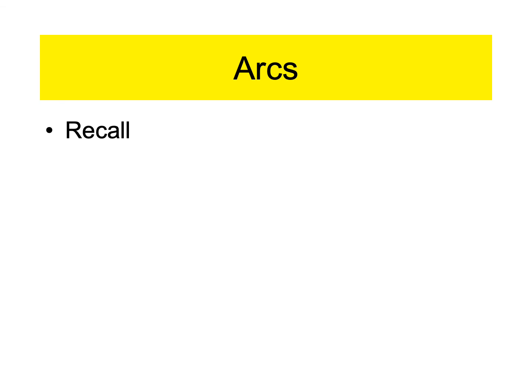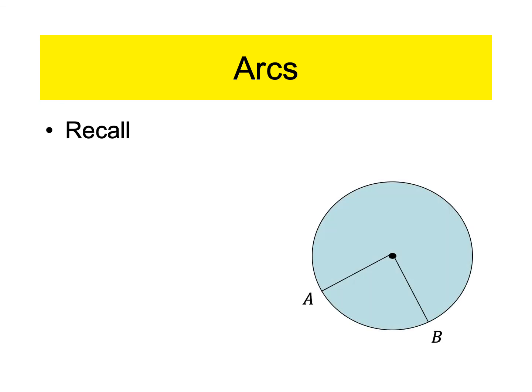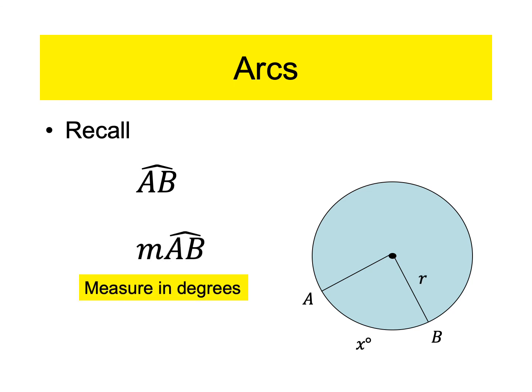Okay, so recall from arcs is basically what I was just describing there. We have a symbol for arcs. I'm not using the actual symbol here in PowerPoint. They don't have it. It's more a curved surface above the AB, but it's the portion of the circle that goes from A to B in the shorter version. Remember, we have major and minor arcs. So when there's 2 letters, it's the minor arc. When there's 3 letters, it's the major arc. And we talked about the measure of AB. And remember, the measure of AB is measured in degrees.